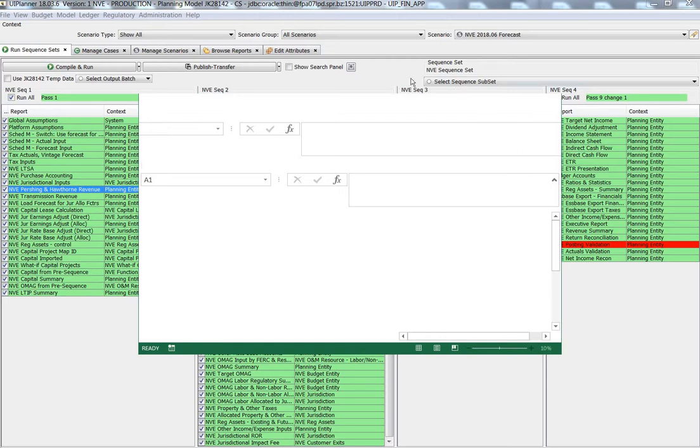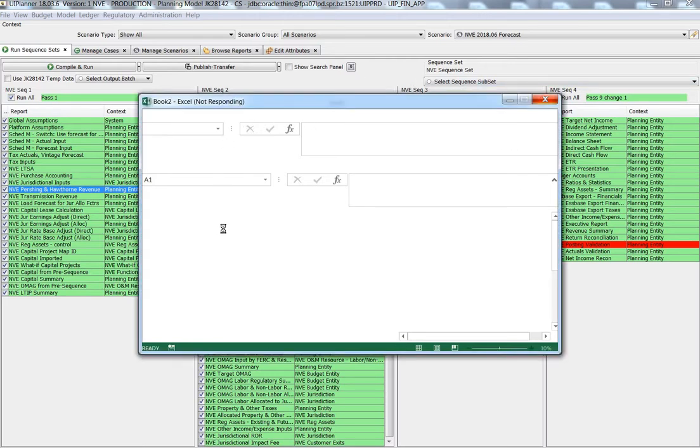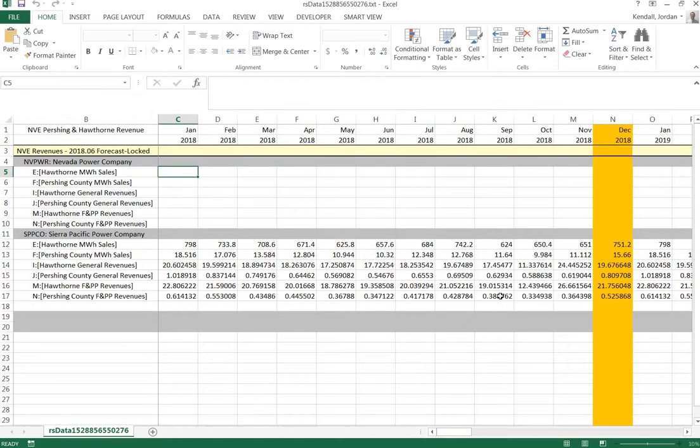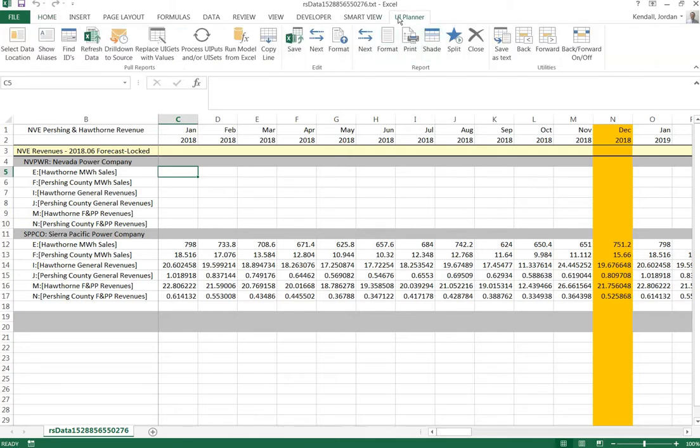And you'll have to make sure that your UIPlanner add-in is working. If you don't have or know of a UIPlanner add-in, contact your admin and have them help you install that, because you will need it. The UIPlanner add-in puts a UIPlanner tab on the ribbon within your Excel file.